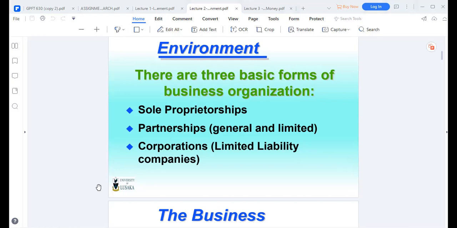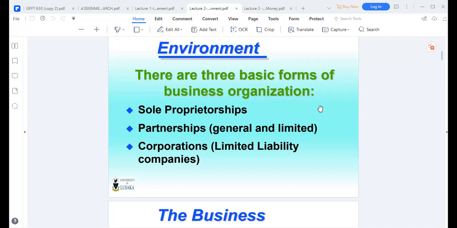And then corporations, it's like they can be dealt with as a person. A corporation is allowed to own property. It can sue, it can be sued. Yeah, it's easier to raise finance. You can just issue out shares. Yeah, I think that's it.